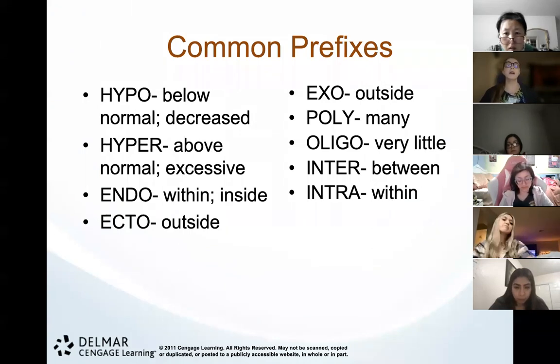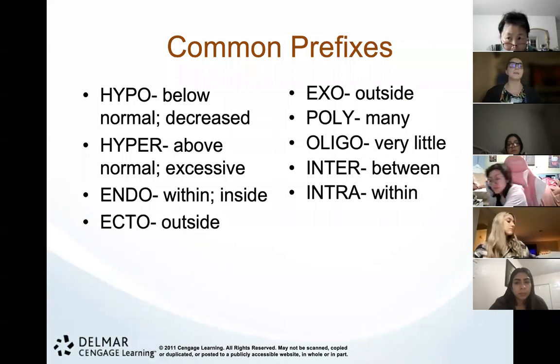Versus hyper, that's usually our kitty cats. Cats tend to be hyper, and this is when their thyroid is on overdrive. It's super excessive, acting above normal limits. So we'll usually see fat dogs and really, really skinny cats because your thyroid controls the entire metabolism of your body. And there's several other conditions that use the same hypo versus hyper, being below or above.